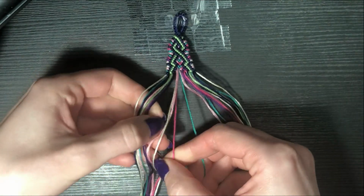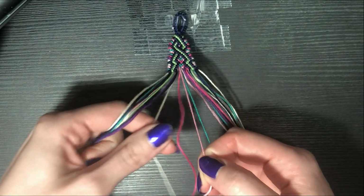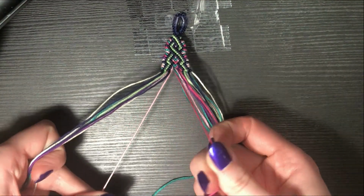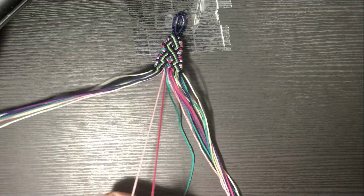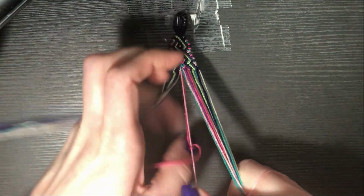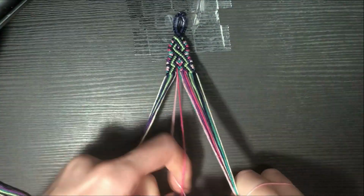And then we're going to pop over to the left-hand side and do part of what we just did. So I'm going to take my dark pink color and I'm going to do a backwards knot over my light pink string.